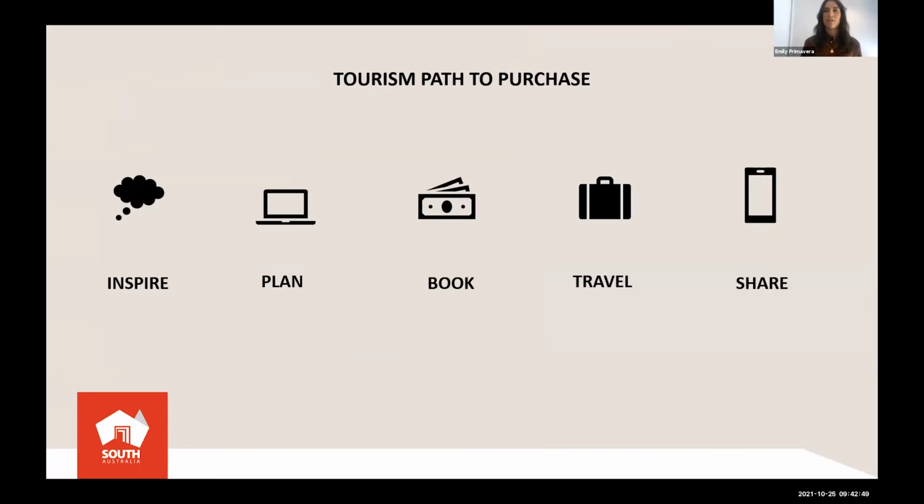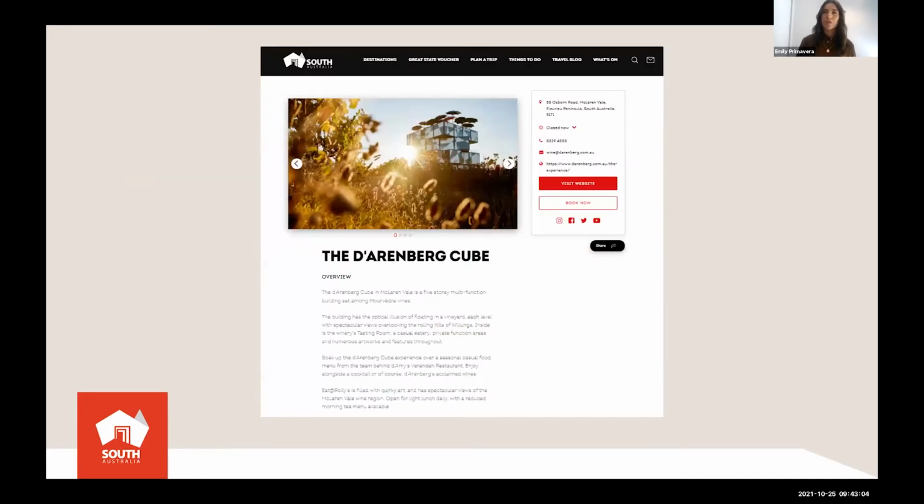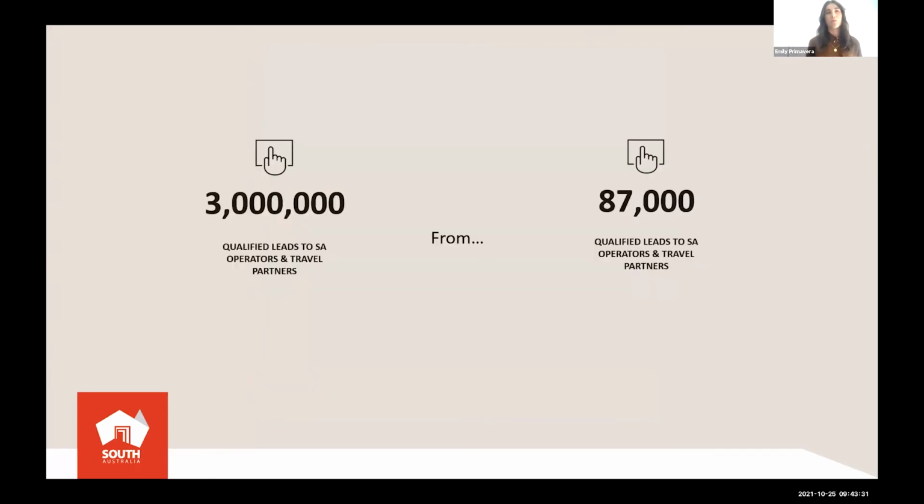So to take us back to consider how we look at what we're trying to achieve and how we measure our success, we consider Inspire, Plan, Book as a focus of the tourism path to purchase. But again, we don't sell anything, so how do we understand those triggers? Looking at all of the tourism products that we have on our site, people that are clicking out to book on one of those products or clicking out to engage with that business is for us considered a lead. So we focus on optimizing all of our paid and on-site and organic activity to focus on that. And we've really seen a success there.